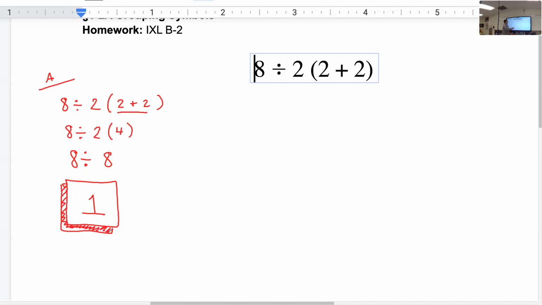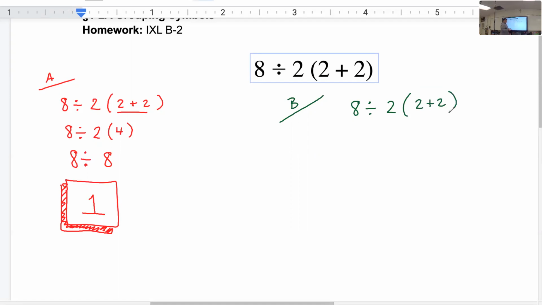All right, so then the second time I do it, I'll do it this time in green. So we'll get a Christmas theme, right? So the second time I'm going to do this, and again, we always start by writing the problem. 8 divided by, gosh, it doesn't like that divided by sign. 2 quantity, 2 plus 2, okay?